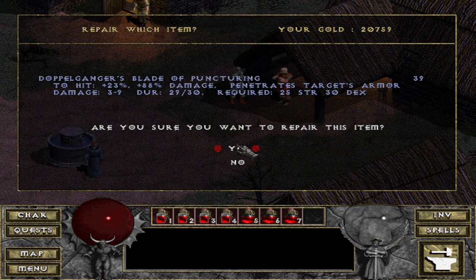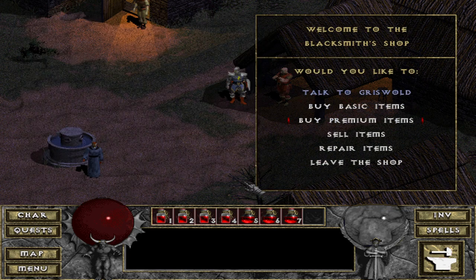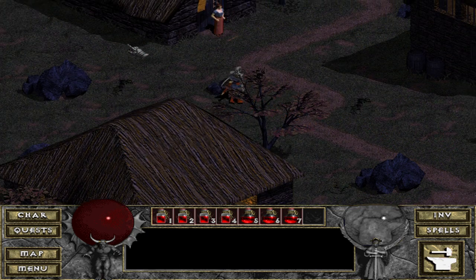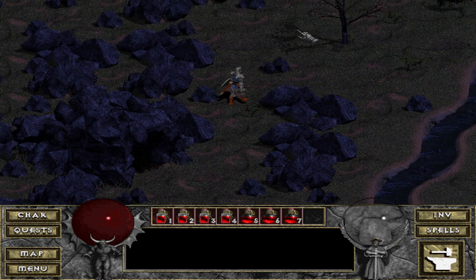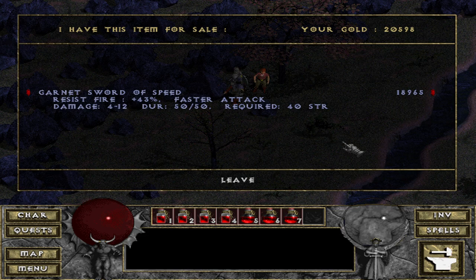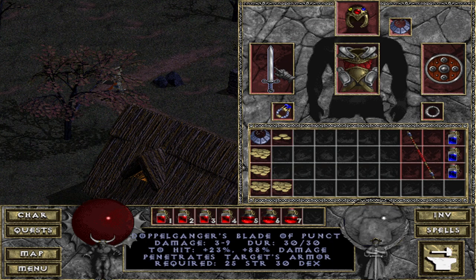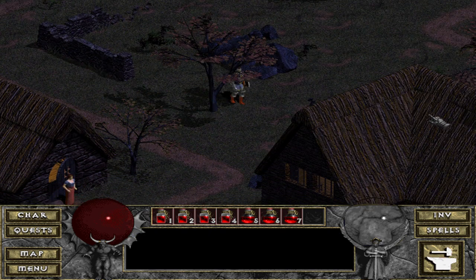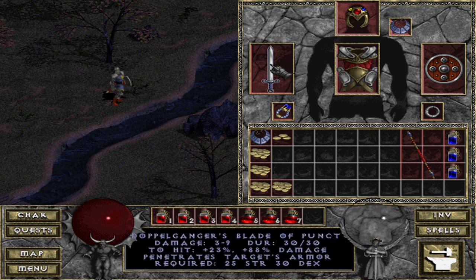Made a pretty penny, so we will check Wurtz. All right, this isn't updated yet. Yeah, we can see what Wurtz is selling, then to Adria, and back into the dungeon once more. Over here. Garnet Sword of Speed resists fire plus 43% and faster attack. Might have fast attack. No, penetrates armor. Which itself has. Yeah, plus 88% damage. Okay.